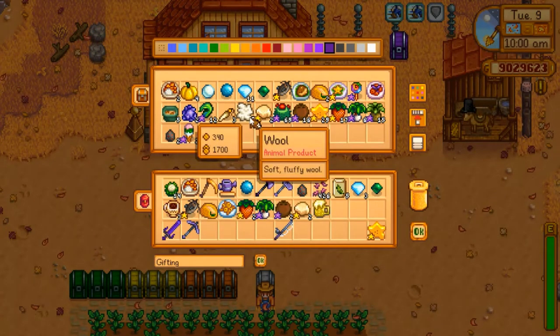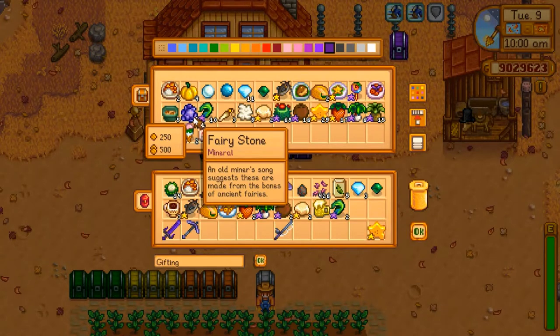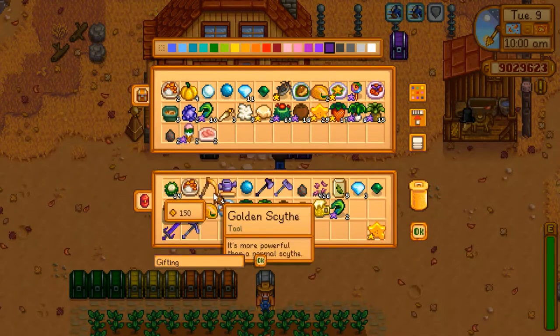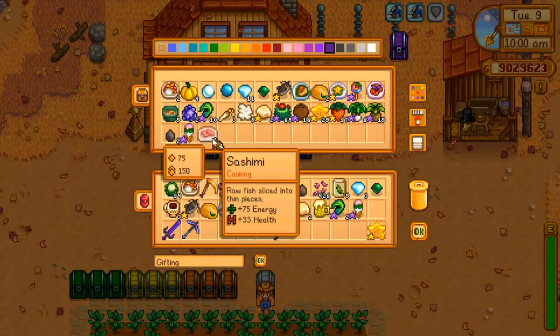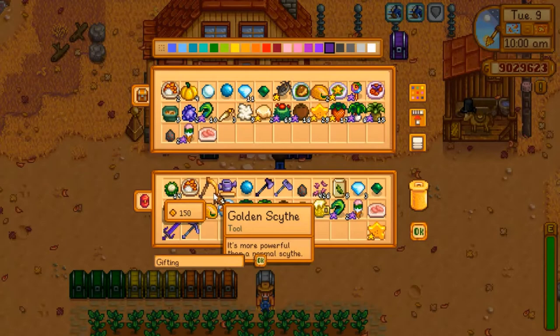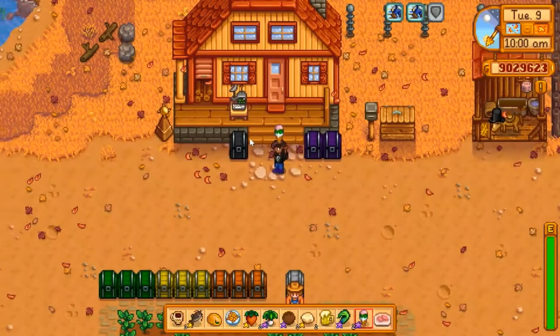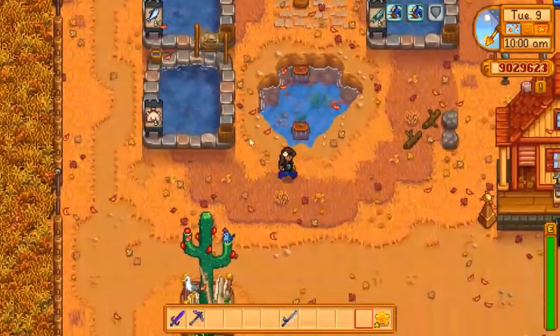And we already have something for Emily. We don't need those. We'll take a couple of duck feathers. And maybe we can see Martin. We'll get this sashimi for Sebastian. So we got quite a few people covered. So let's actually go up through the Nexus.